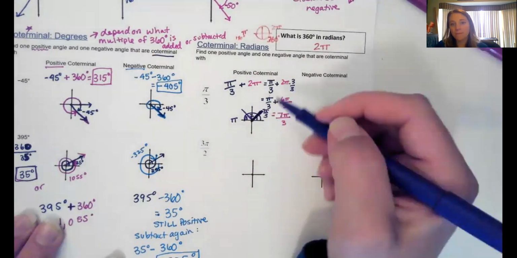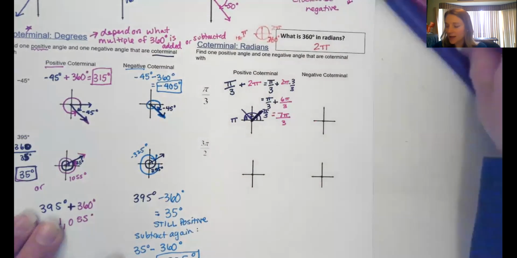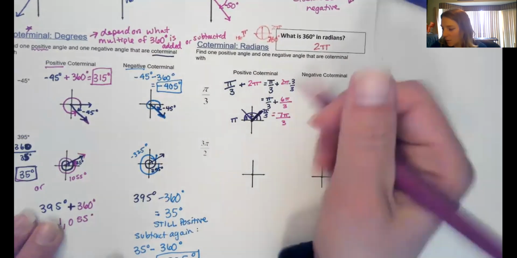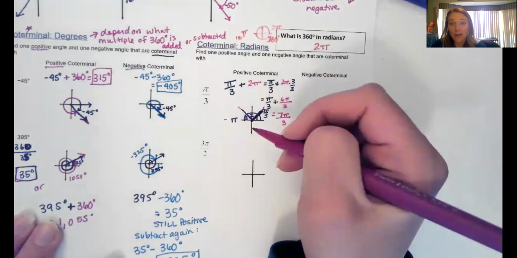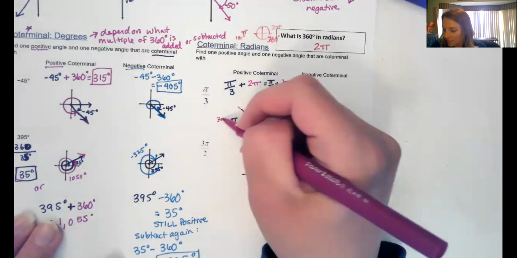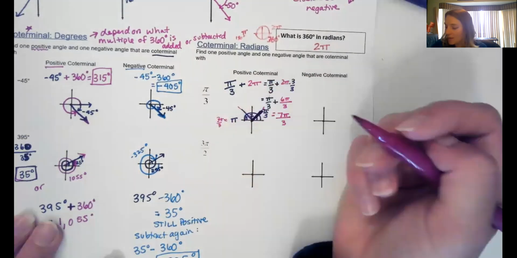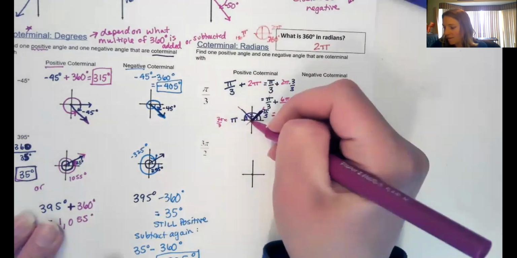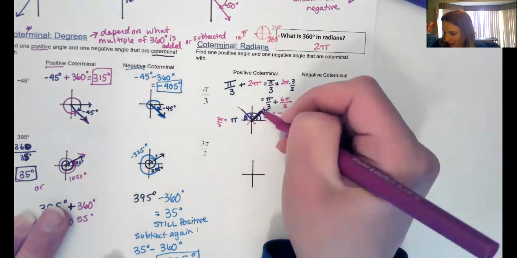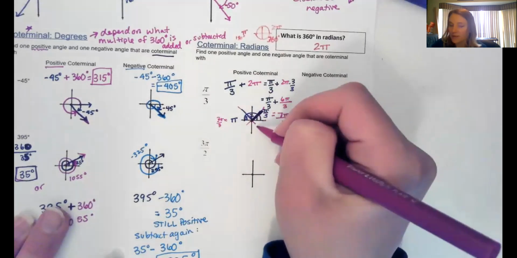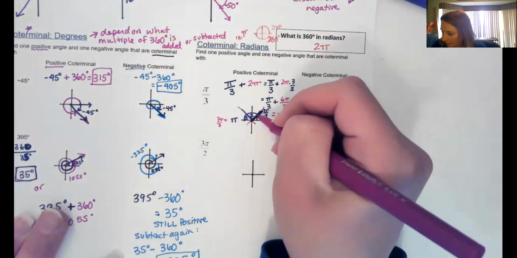So it's 1 pi over 3. So what's 7 pi over 3? Well, 7 pi over 3 is 1 pi over 3, 2 pi over 3, 3 pi over 3, and 3 pi over 3 equals pi, right? 4 pi over 3, 5 pi over 3, 6 pi over 3, and then 7 pi over 3. So it just means I went around the whole circle plus another pi over 3.